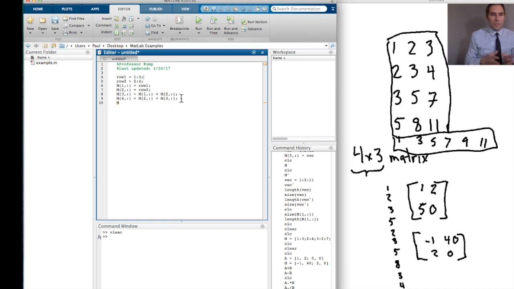When you use the percent sign, it and everything after it turns green, and MATLAB ignores it. It ignores the percent sign and everything after it on that line. So this is purely for the human to look at. You can leave other comments, like define row 1, or define row 4, or echo M.